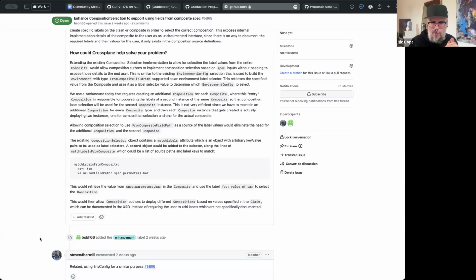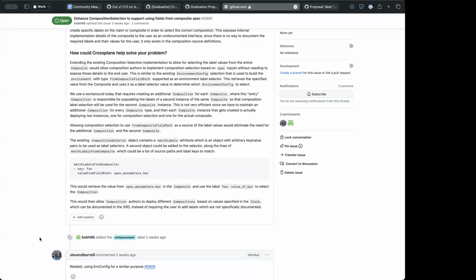I'm also wary of saying I've got a function shaped hammer and everything's a nail, right? Because I know that writing a function is somewhat advanced for folks. But when I think about alternatives to this, the idea that you briefly mentioned of a composition selection function is interesting to me. I could imagine that being specified at the XRD level, sort of saying all XRs of this type run this function to figure out what composition they should use. So it's worth a comment or a tracking issue to follow up on. At this point in time, my personal perspective on this issue is I like the idea of the functionality. It seems useful. The how we build it is the only part I'm concerned with.